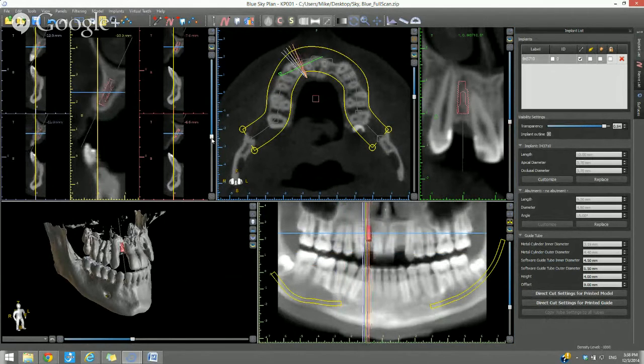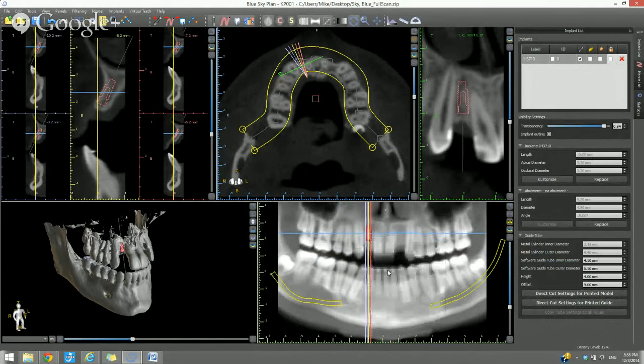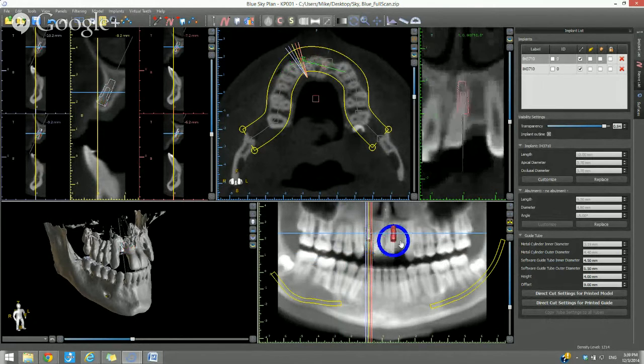If we want to place a second implant, we could do it this exact same way that we just discussed earlier. Another way to place a second implant, if it's the same implant, is to right-click on the implant. It opened up a drop-down of different options. If we want, we could hit the duplicate button. It puts a second implant exactly in the same space as the first one, and we could go ahead and grab it and drag it to the location where we want to place the implant.